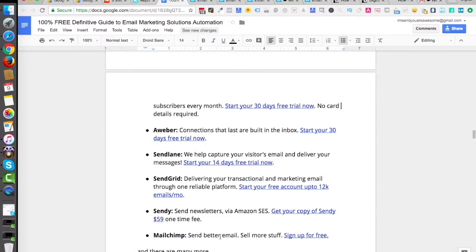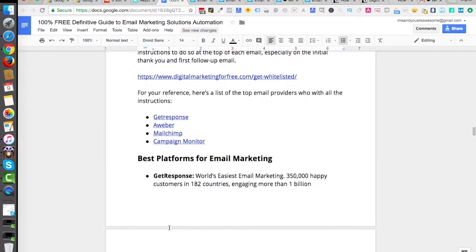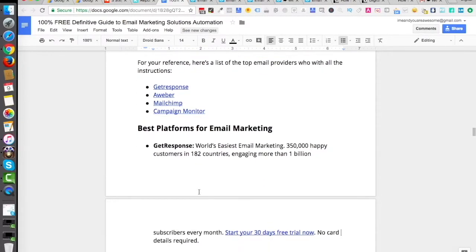And Mailchimp, which is completely free, but obviously for a couple of features inside Mailchimp you will have to upgrade to a pro level. So Getresponse is the one which we would be using, guys. So from this point onwards, if you want to learn and apply anything in email marketing, you will definitely require a 30 days free trial or a Getresponse account basically for this email marketing solutions tutorial.